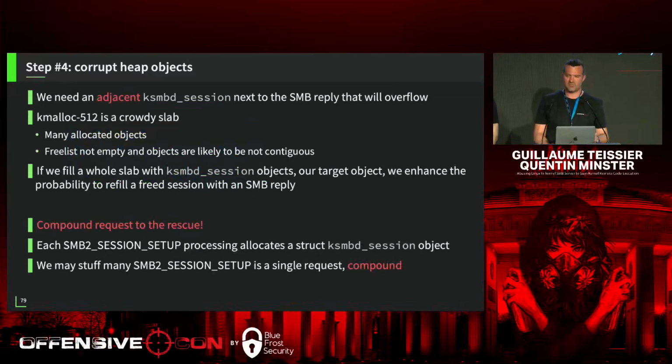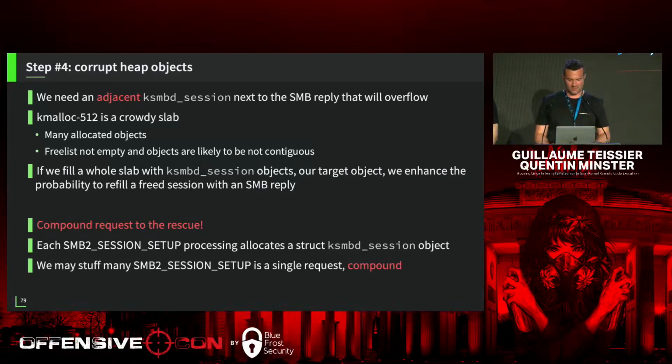So kmalloc-512 is a crowded slab, which means that this is a cache and there are many slabs in it. There are many objects that are populated in this cache. So it also means that this cache is living quite fast, and the free list of this cache is always filled with many entries. So in order to have a chance to have a KSMBD session next to the reply buffer that we will overflow, we have one strategy that we have used and is okay. We need to be able to fill as many slabs as possible with our target object, KSMBD session. This way, we will enhance our probability to refill a freed session in the slab with a target object, which will be surrounded by KSMBD sessions, right?